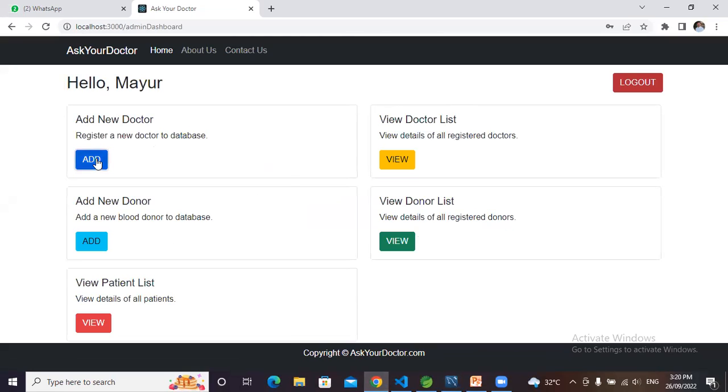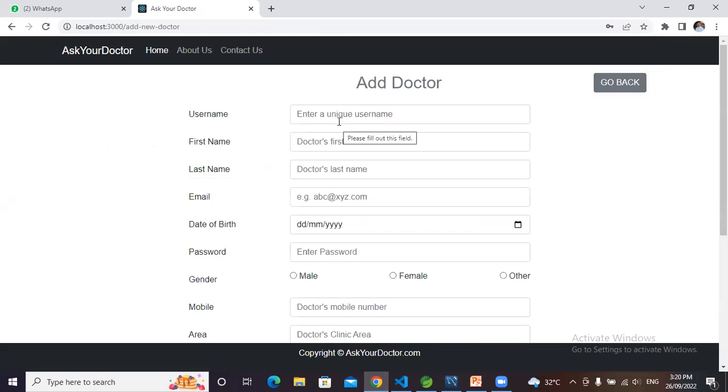To add a new doctor, the admin has to provide the doctor name and username, for example, Saurabh.